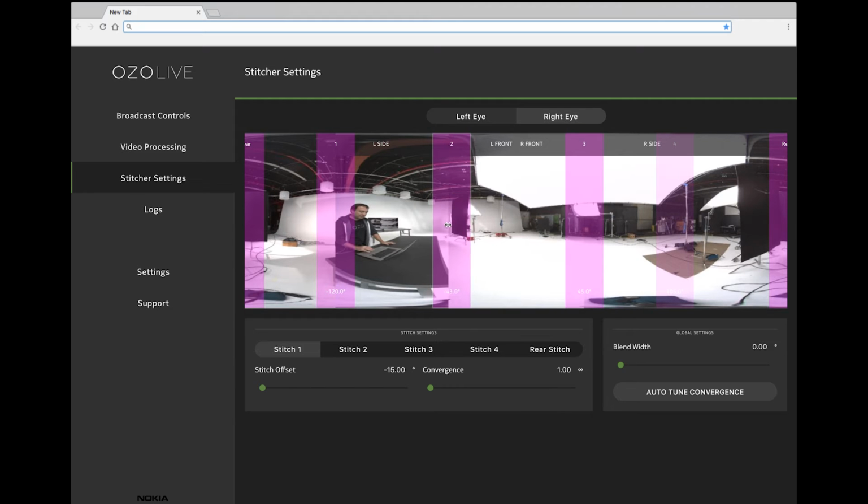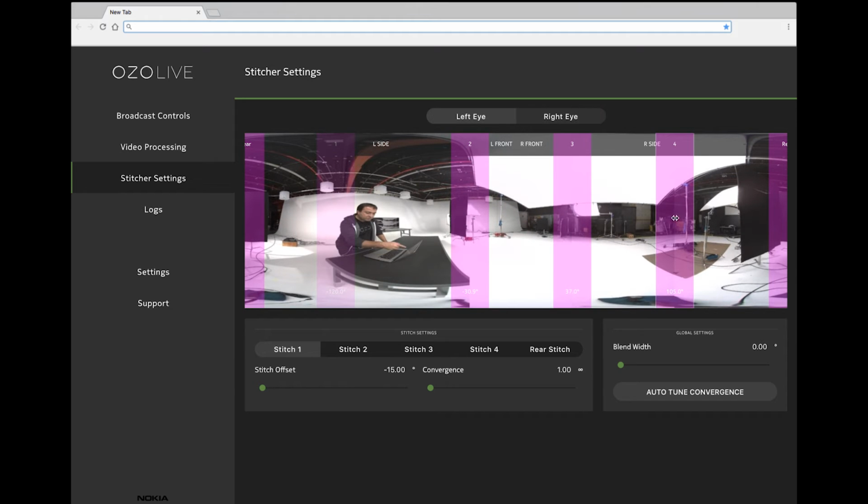We can do the same thing with some of the other seams here. This one will move to get it off the desk. This one is right in the middle of a lighting instrument, so we'll move seam 3 a little bit. Now seam 4 you see is for the right eye only, left eye only. So I'll switch to the left eye here, and now I can move that seam so that maybe I've got it right on the corner of that rectangular element up there. So that's a good start.